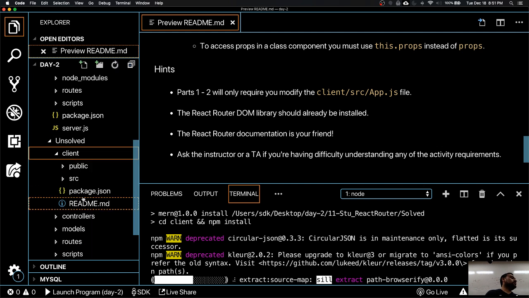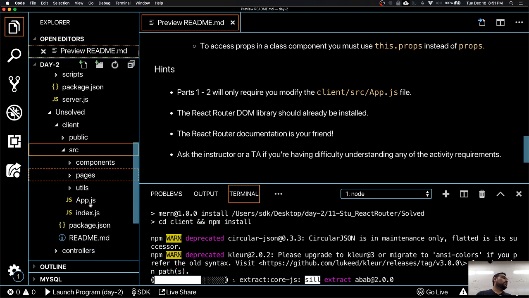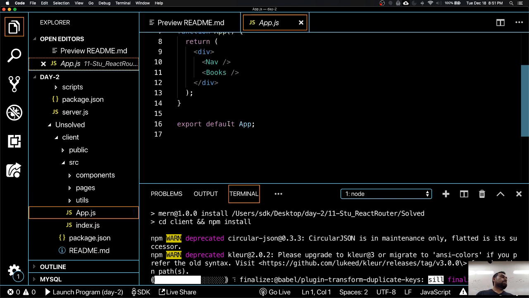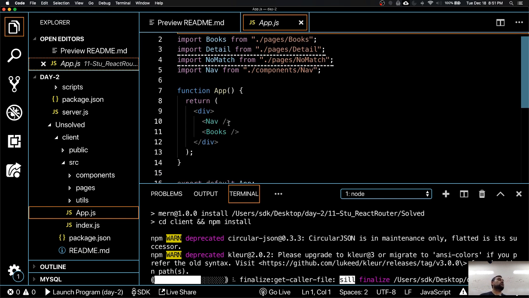Of course, because if you're updating the routes, they are usually in app.js because that's the starting point. Okay, right now there's no routes defined over here.